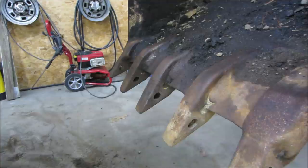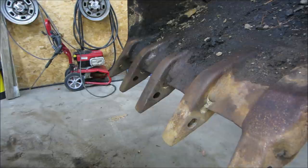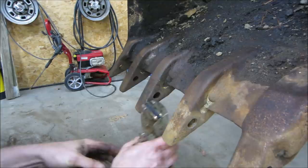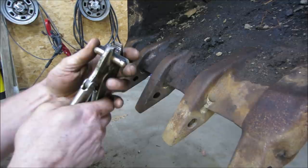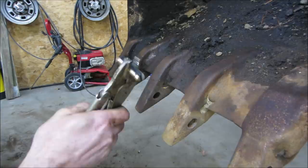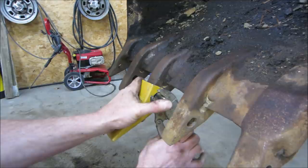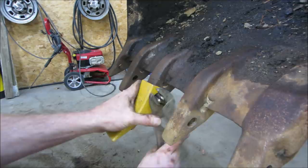So we try the harder one first, which is gonna be the middle ones, because you can't really get a good hit on them. I'm also kind of wondering if we're gonna have to maybe make up a jig, like a C-clamp or something. These guys are kind of like a preload, they're squishy. And you gotta get them to go, get hammered in, and they got like a nipple on each side that holds it. But the middle ones you can't get a swing on with a hammer probably. Let's see if we can squish that down. That might work no problem. Oops, step back a little. Or they just go right in.